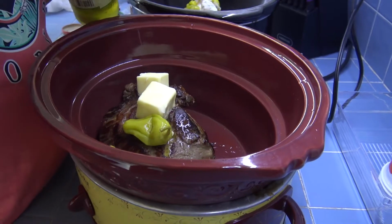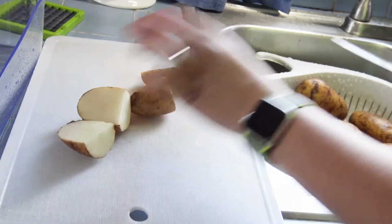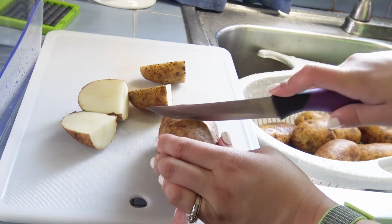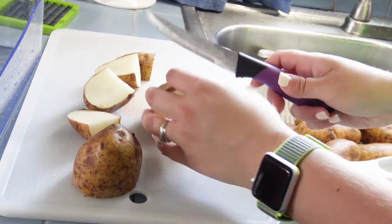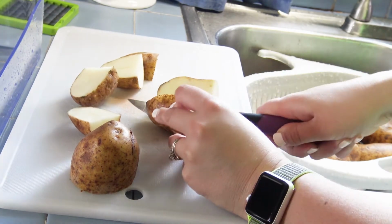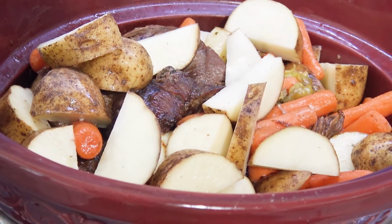Alright, so at this point, the next thing you want to do is just put the lid on it, and I'm going to cut up some potatoes and put some baby carrots in it. At this point, you'll want to add the veggies about 2 hours after you've let the pot roast cook. So once you've done that, you're pretty much set.